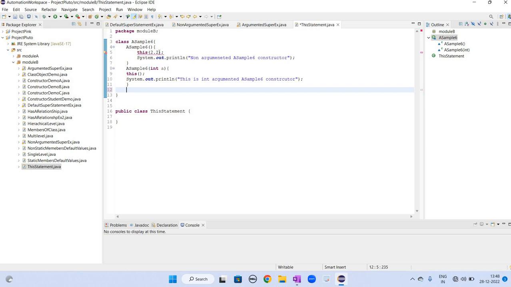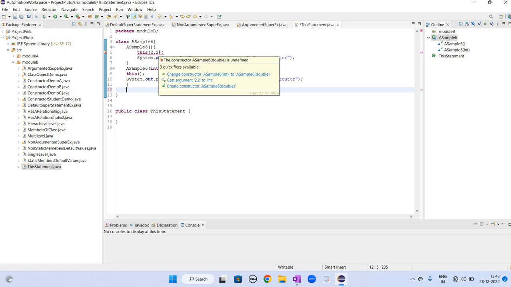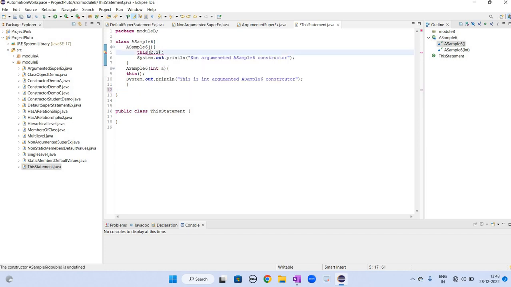So either you can have it or just ignore this part. Let's assume we have not written it here.